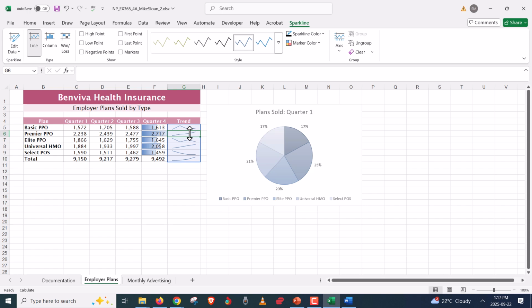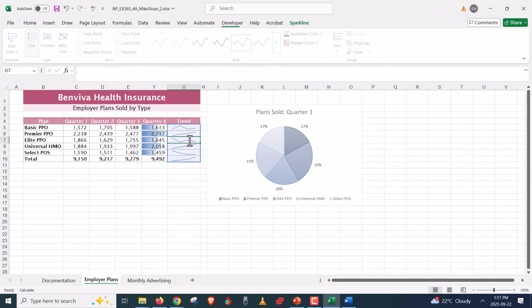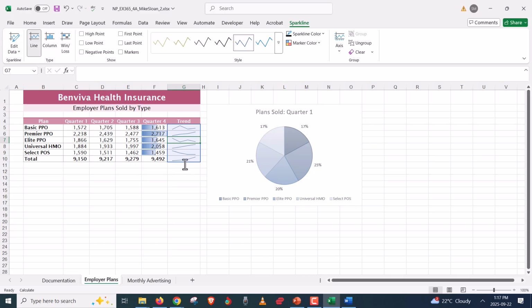Hang on one second. You can see all the different stuff you can do to the spark lines. So you'll notice as I click off and then click back on, spark lines, when you do them like this, they're generally set up as a group. And anything you do in terms of formatting and how you set stuff up will happen to the whole group unless you click the button here to ungroup, in which case you could individually format each line.